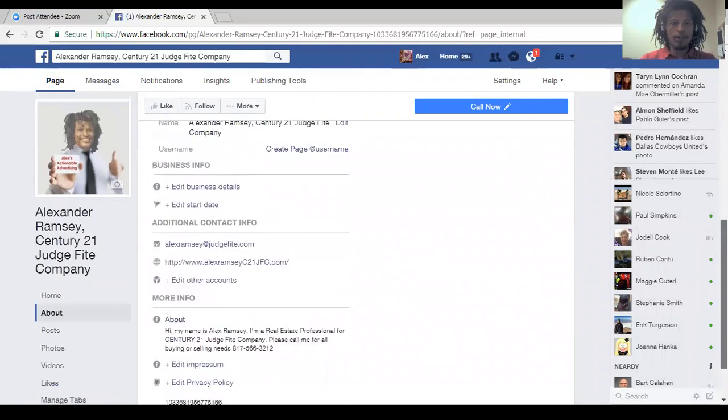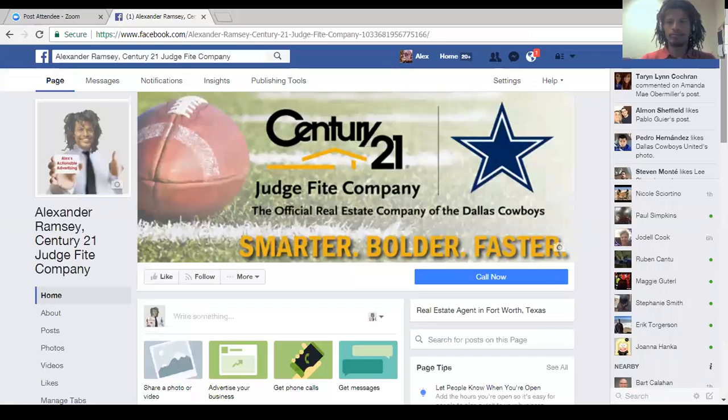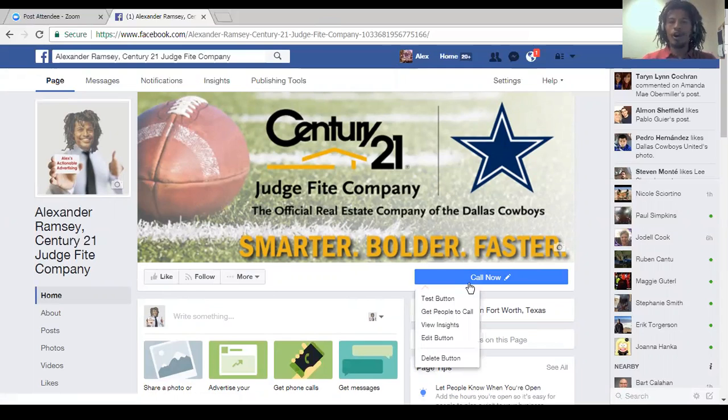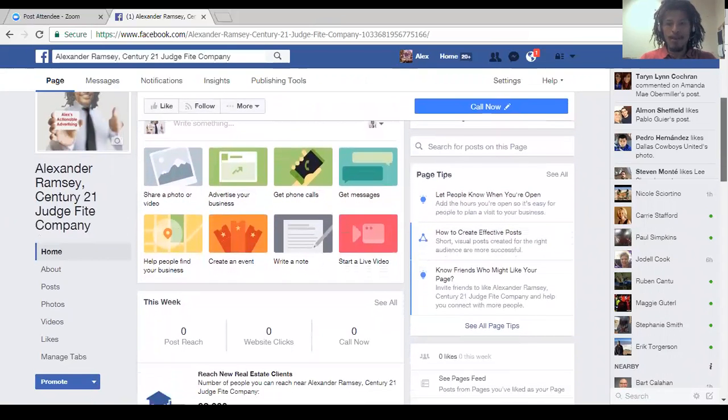And I'm going to look at the rest of the information. Okay, great. So what I want you to do next is to click Home. And okay, so we have this Facebook business page created with a profile picture, with the name of our page, a cover art, a call to action button, a fleshed out description of our services, our name and our email, but what about the amount of people that are here at this page? Let's get people to this page, okay?